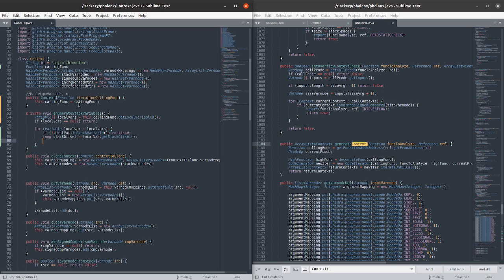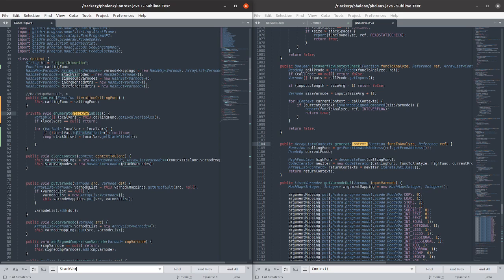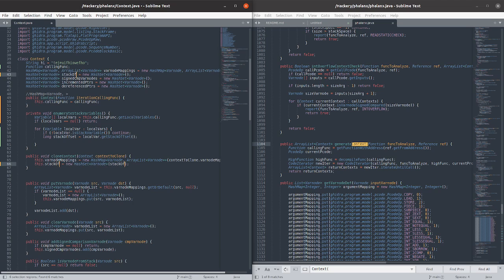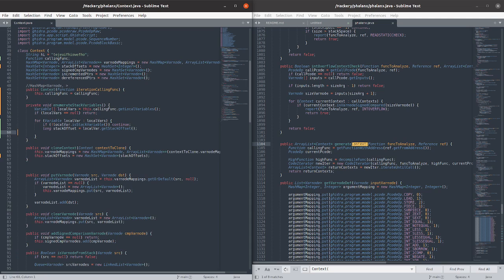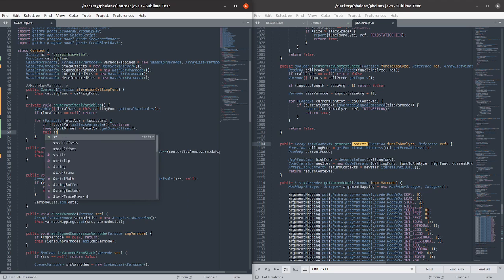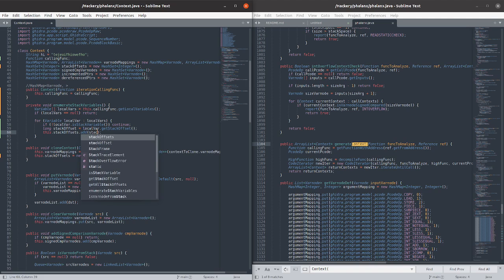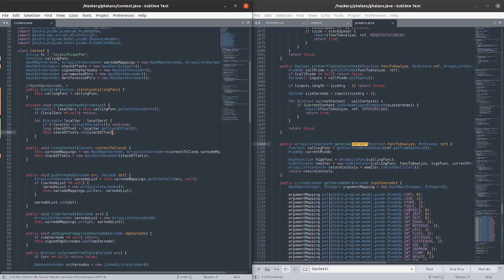And then we're going to put it here. I'm going to change this from stack Varnodes to stack offsets, because that's effectively what we're storing here. And there's going to be a hash set of integers, not varnodes. Okay. This being stated, we can go back, where were we? Here, now we can do this dot stack offsets dot add stack offset. So this should enumerate a hash set containing all of the stack offsets for the local variables of a function.